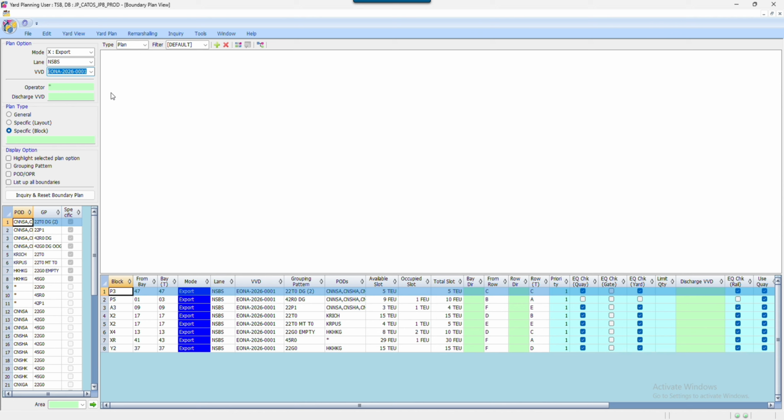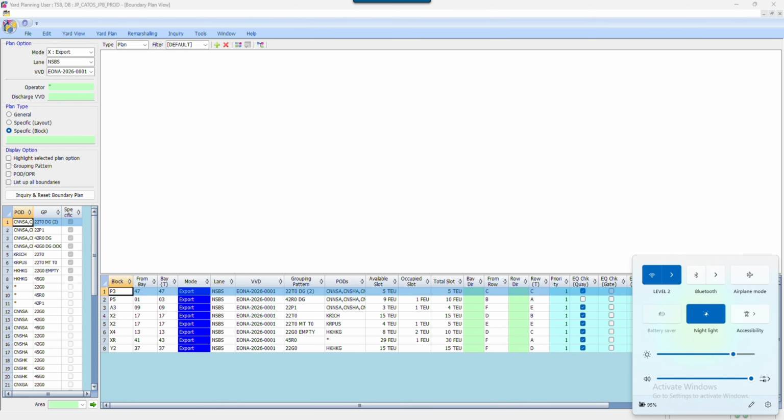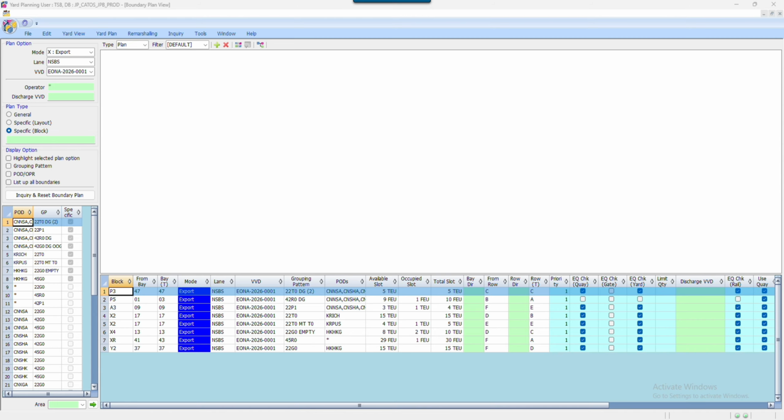Without planning pattern, we sure don't have the positioning group, right? For general. So under this mode, we have the planning pattern.